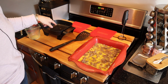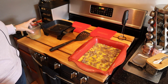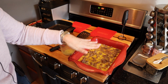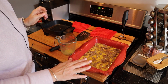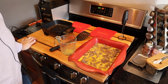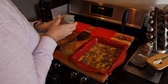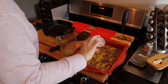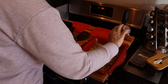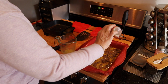So what I did is I browned a pound of ground beef, and then I took 8 eggs and scrambled them, poured the eggs into the greased casserole dish here, and just added the browned ground beef. And then I seasoned it with salt and pepper. In fact, it probably could use a little more. And I've got the oven preheated to 350. So I'm going to pop this in and bake it for 30 minutes.